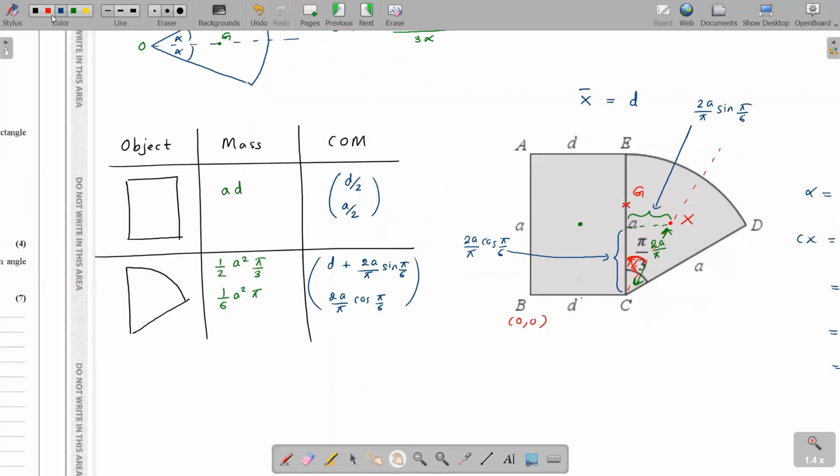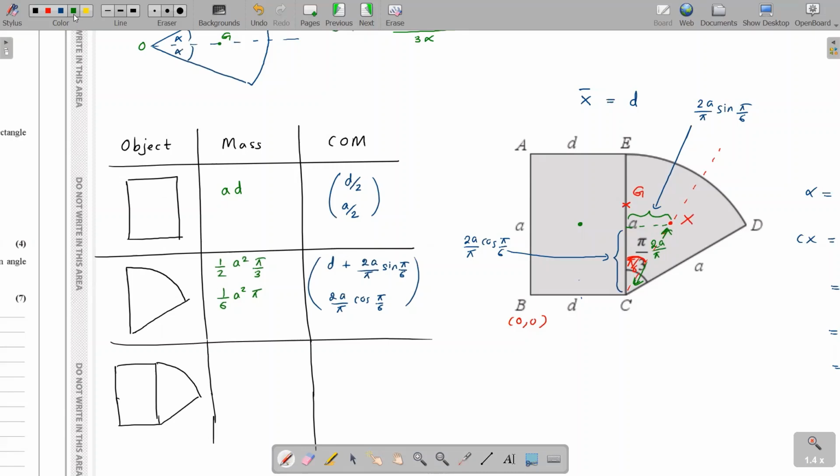And then finally, let's try the center of mass of the compound figure. The compound figure is when you have the rectangle and the sector, both of them together. So rectangle and sector, both of them together, the total area will be what? The total area will be the addition: AD plus 1 over 6 a square pi. Okay, so this is the total addition of the area and the coordinates. So then finally, the composite object center of mass is the x bar, y bar. So I told you already from point B, we know the x bar value. What's the x bar value? The x bar value is D because they have told the center of mass of the composite figure lies on EC, which means the x bar figure is D and the y bar figure we don't know.